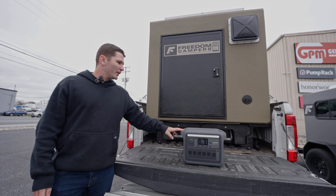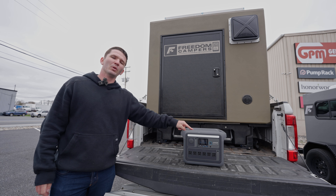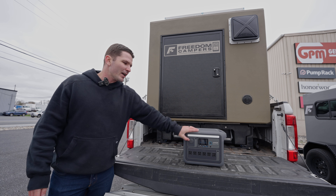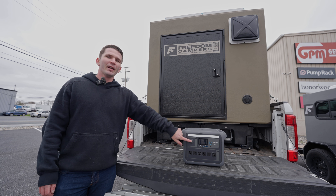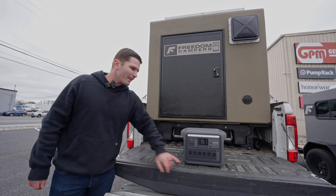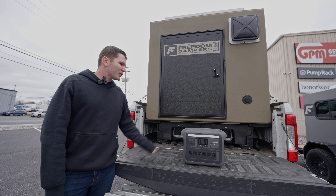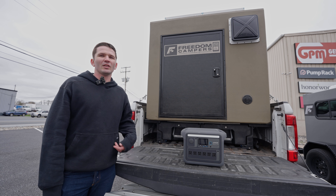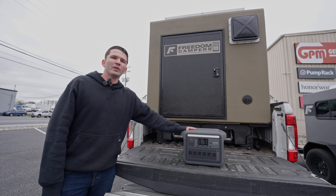To set up the Anker Solex, I drilled holes in the roof, added a little Lexel sealant, ran down the solar cables, and plugged the solar panels directly into the Anker — it charges right through that. It has an inverter inside so it can do AC. The main downside I found with power supplies is the DC works great, but the inverter is very inefficient. As soon as you turn the inverter on, whether it's summertime or wintertime, you're going to lose a lot of power. If you're running a lot of AC stuff, you're just not going to get the efficiency you do with a DC system — you'll both lose power and chew through a lot more of your storage.